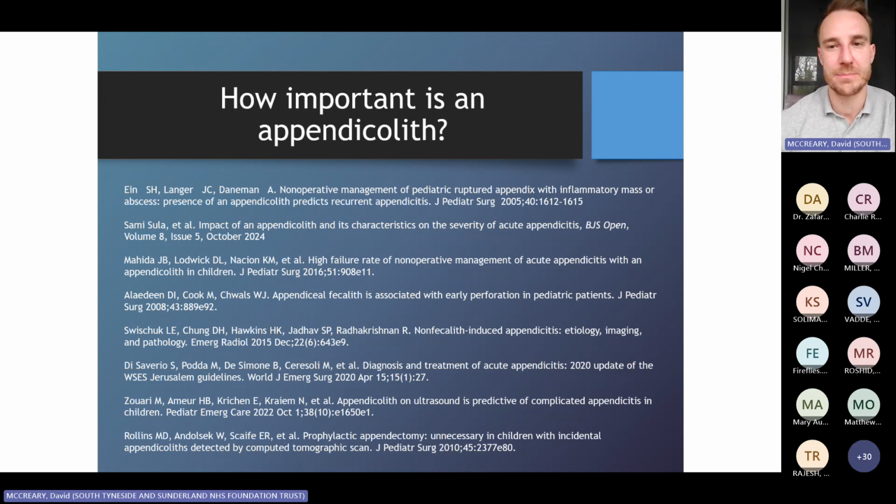So in other words, you can have simple appendicitis with features of fecalith. However, if we don't operate on those who do have a fecalith or an appendicolith, you can have a much greater chance of perforation. Okay, so it's not always going to be there in appendicitis when you scan. It might be there in some of them, and I can't remember how often we've seen them, but it'd be a small percentage.